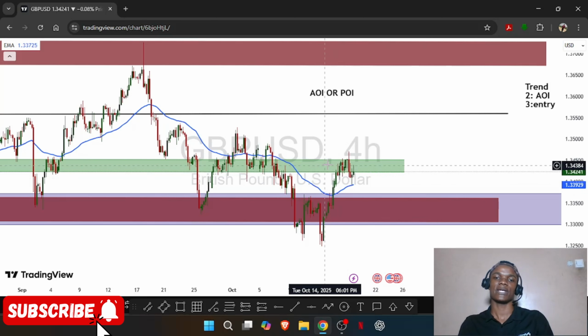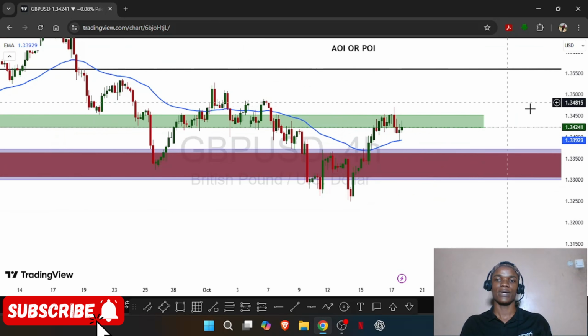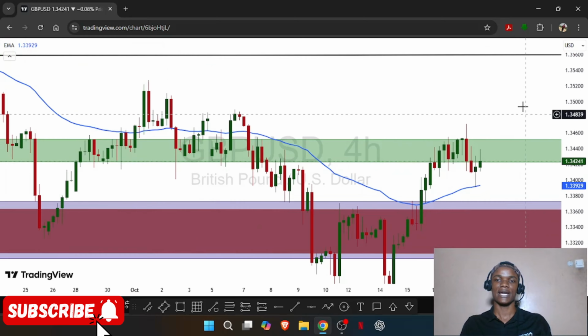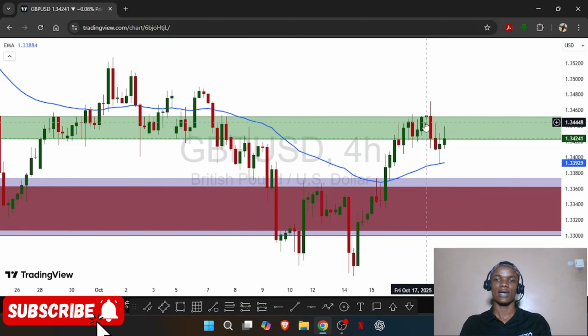So now what will make me take this trade is that we are seeing an engulfing candle, a bearish engulfing candle going on here, this one here. I actually took this trade on Friday, but I got out of the trade because I don't like to hold my trades over the weekend. I just started that currently. I want to stop holding trades over the weekend. I'm still trying to learn to do that. So I got out at a $2 profit, just a tiny profit.